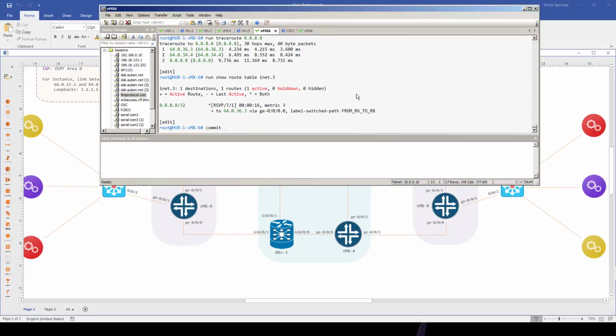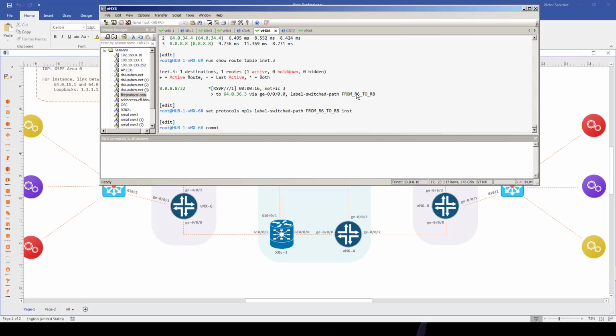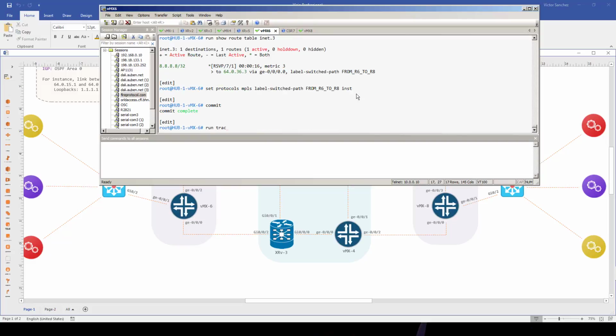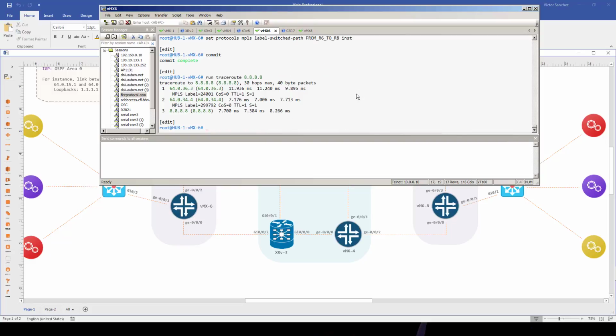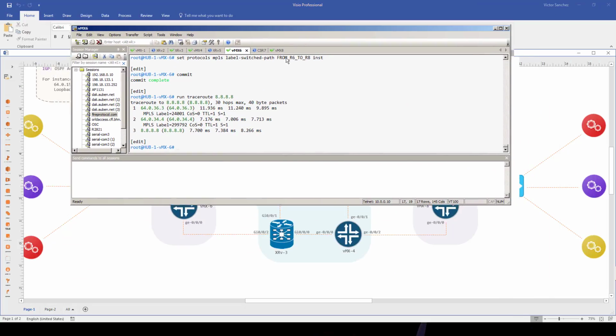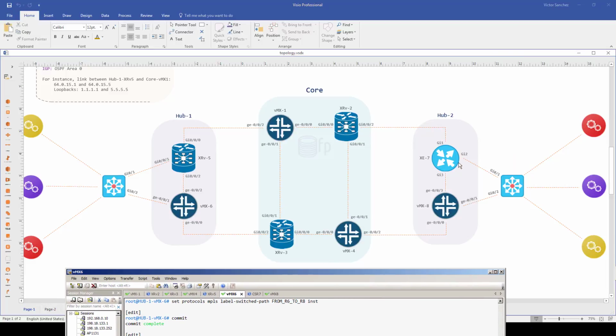So if we were to put this back on and do a commit and do a trace route to 8.8.8.8, now we're using the LSP. Good. Alright, so like I said, this is a unidirectional LSP, so we would need to have a return path or a return LSP from VMX8 to VMX6, but we're not even going to bother with that right now.